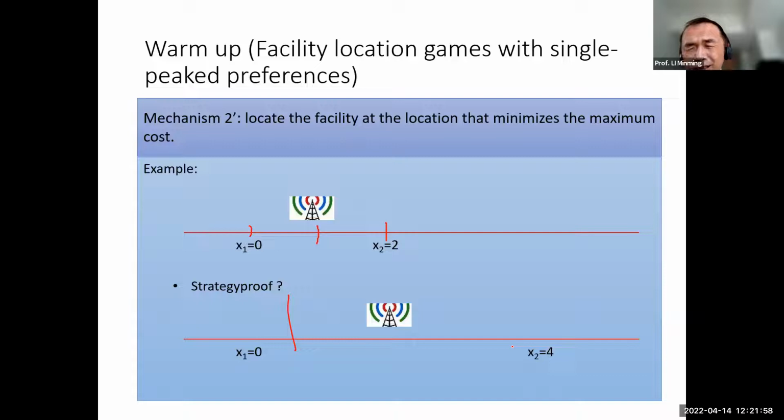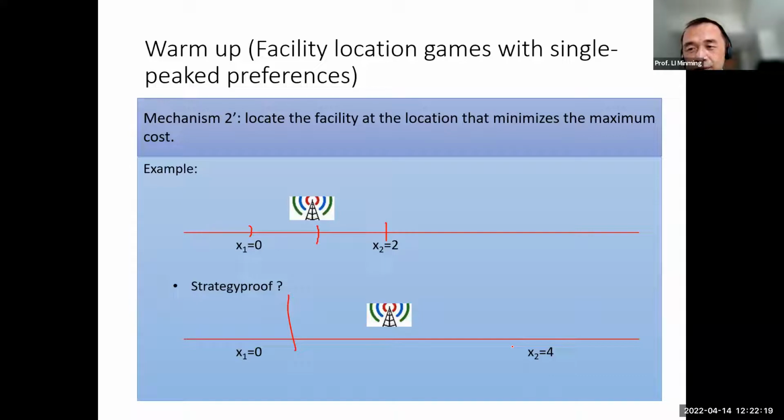Okay, that's not good, because as we said, strategy proofness is some property we really target, right? Okay, so we say, I hope that they will not be able to lie, because well, if you simply go for the optimal solution, which is the middle point, then the right person can lie and drag the facility towards him.